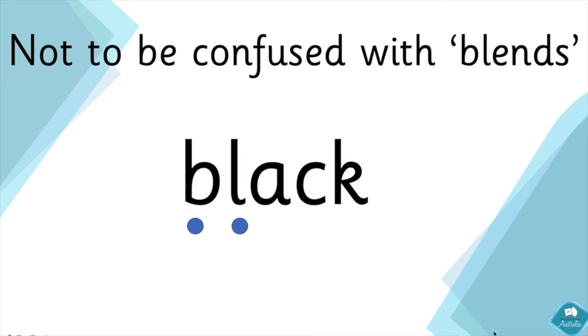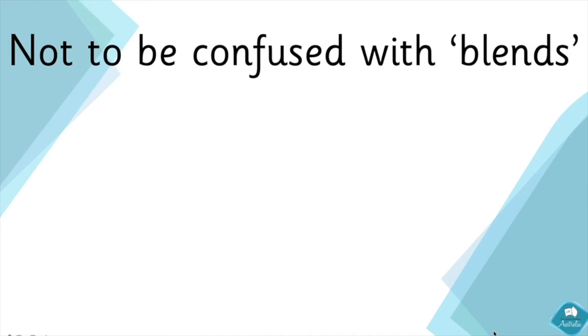Ul is representing one sound on its own, not together. We've got our at sound, which is our vowel, and then we have CK being a digraph of the K sound. Now, this is a special digraph because this digraph is only found at the end of words or the end of a syllable, and it follows that short vowel. It's represented by C and K to make that K sound.